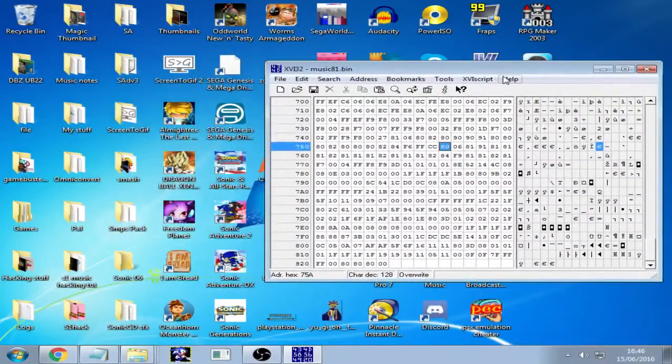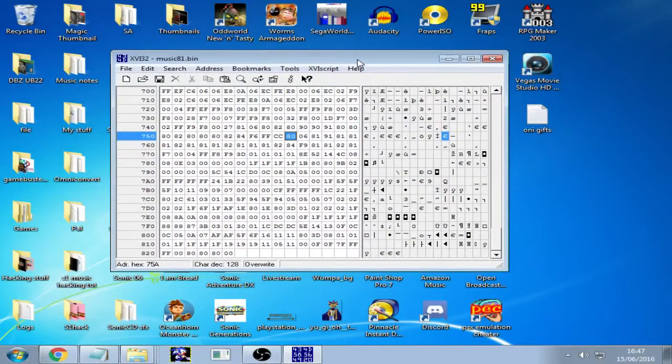The best way to do it, because we don't have a list of drums for Michael Jackson's Moonwalker, is to open up Kega or Regen or Gens or whatever, listen to the track from the game, and listen to how the drums sound. The ones that muffle or make a weird Sega sound, choose what drum you'd like to replace them with. Maybe you want to replace it with a timpani, which you'll most likely do.